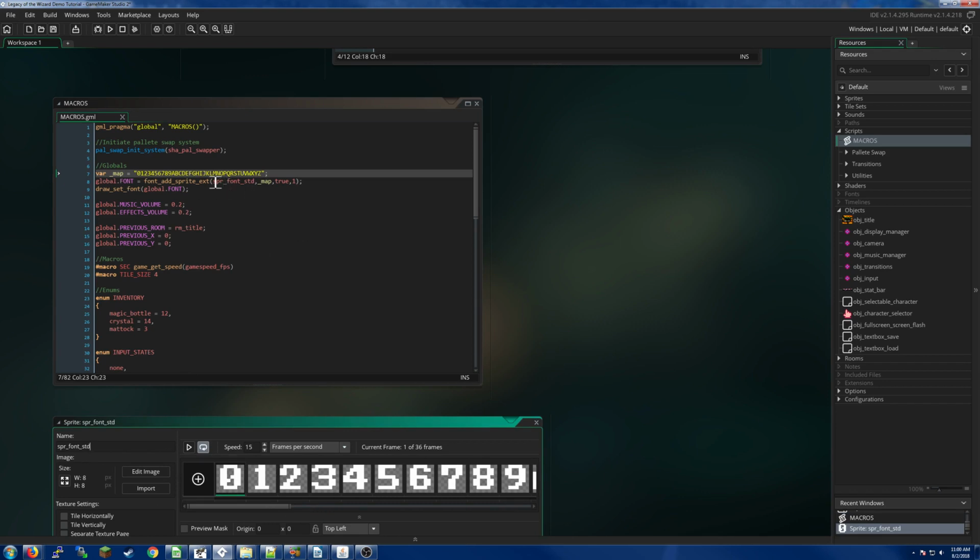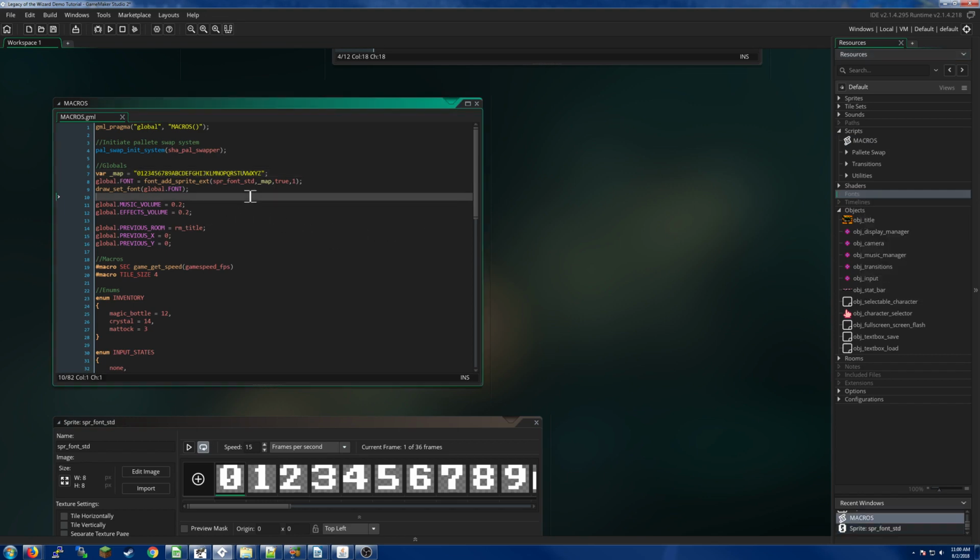This is setting up a font from a sprite, and that allows you to do different text effects if you want, but you can also set up sprites by using the font system, but I'll go over that in another tutorial in the future. But for now, we're just going to use this system because that's what I got from the NES emulator when I ripped out the font sprites and whatnot. So anyway, we have global.font is equal to font add sprite font standard underscore map, uses that map, true and 1. These are variables that I actually have no idea what they're for. I just set them true and 1 because I've never had to use anything else. Then draw underscore set font so that my font is set to this by default.